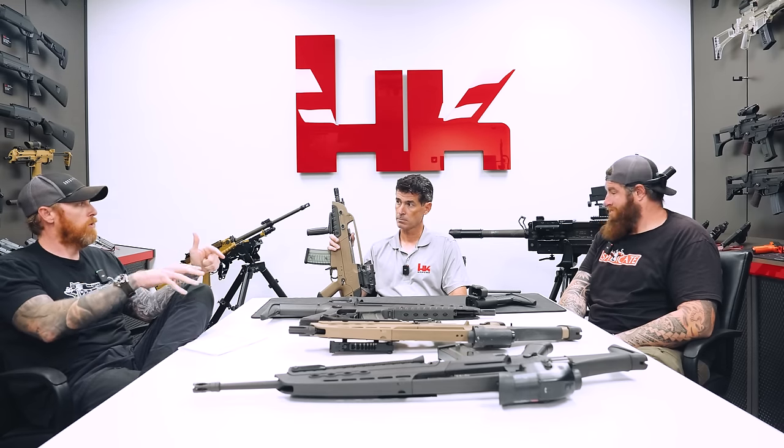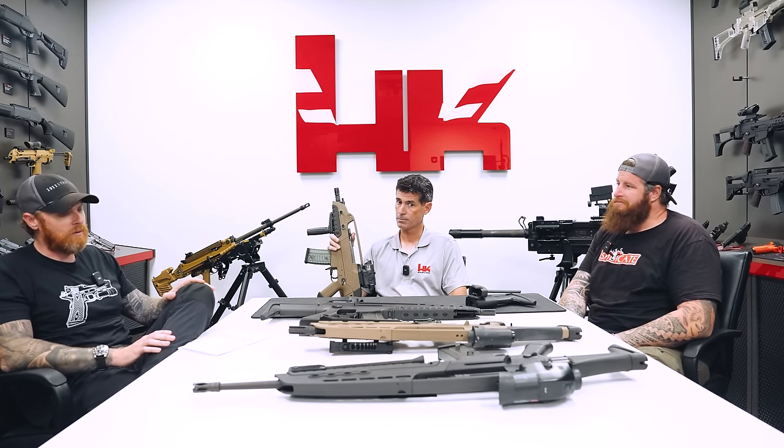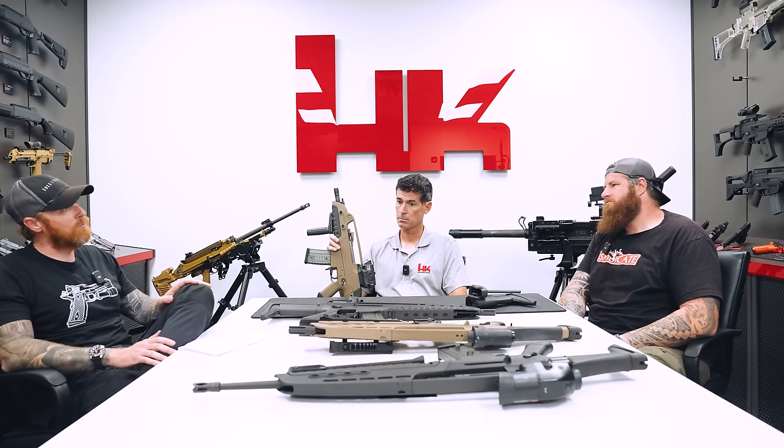Think about this: 20 years after the XM8, what's all the rage the military is going through right now? The SIG SPEAR program. And think about what that is: short-stroke piston system, modular setup so you can swap uppers and run different calibers like 300 Blackout, full ambidextrous. It's actually kind of fascinating that 20 years later, in essence, they're adopting and getting behind a system that is very similar to the XM8. There's politics way above my head on how that works, but the direction things are moving now in terms of pistons, modularity, and everything — it's noteworthy. Kind of like we were figuring it out right here.